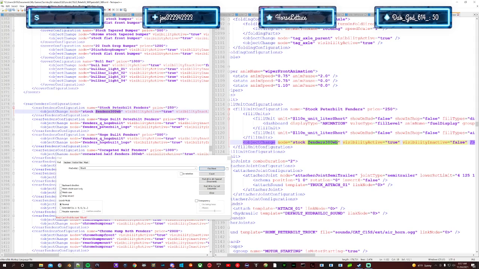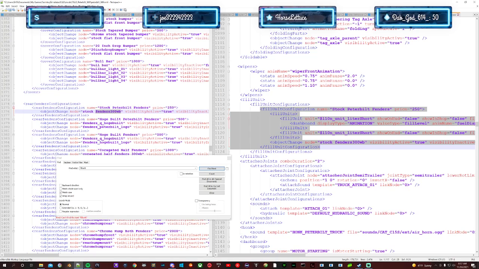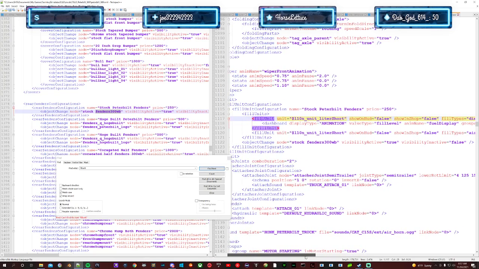Now, one thing I've never seen before is a node with a space in it. I don't know if this works or not. This whole node right here. I didn't think you can actually have a node with spaces, but I don't know. I guess you learn something new every day. Alright, so to make this easier, since this is a fill unit, it has these fill unit lines here for the diesel and the air capacity of the vehicle.